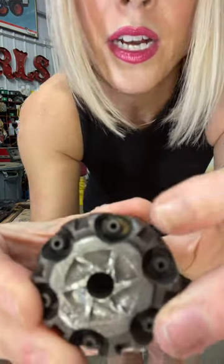I am putting out a hypothesis that they are not as dangerous when dropped on the ground as some would think. Note how this kind of curves over just a little bit. I think it's more of a protection. I'm sure there's a name for it, I just don't know what it is. So what we're gonna do is test this out today. I'm gonna take the cylinder and load it up with caps, black powder, and a felt wad, and we're gonna drop it and toss it a few times, six times each, because that's how many shots are in this. I don't really have a rhyme or reason, but I needed to be mildly organized. And we are gonna do it on the normal ground, like a trail and gravel, just to be sure.